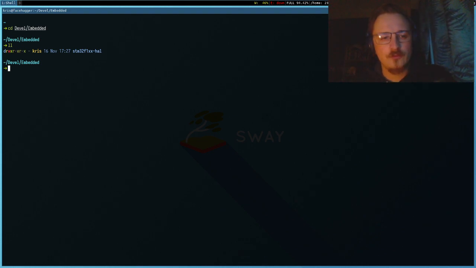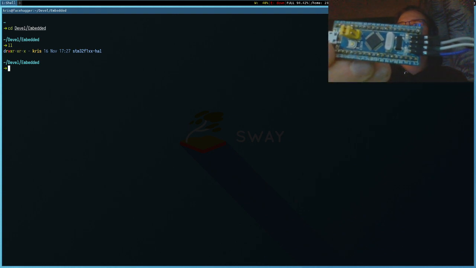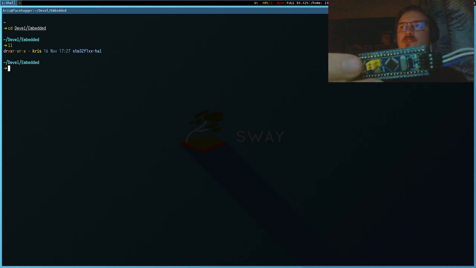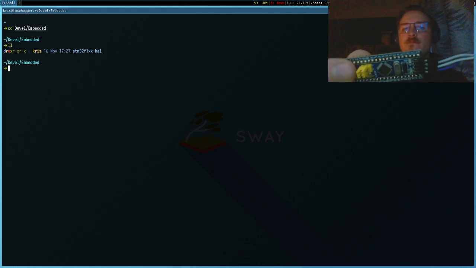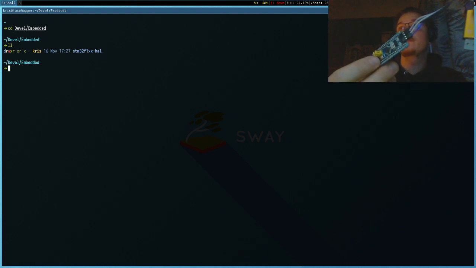So for this, the gear that I'm going to use is the little STM32. This little dev board is called Bluepill, and you can just buy it for a couple of bucks. It's quite cheap and more than enough to start messing with.